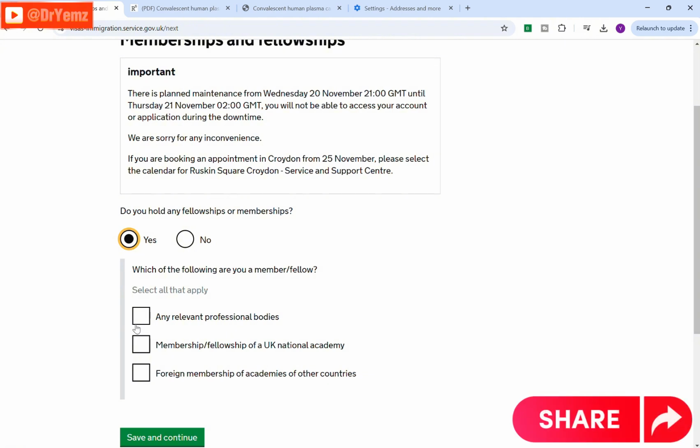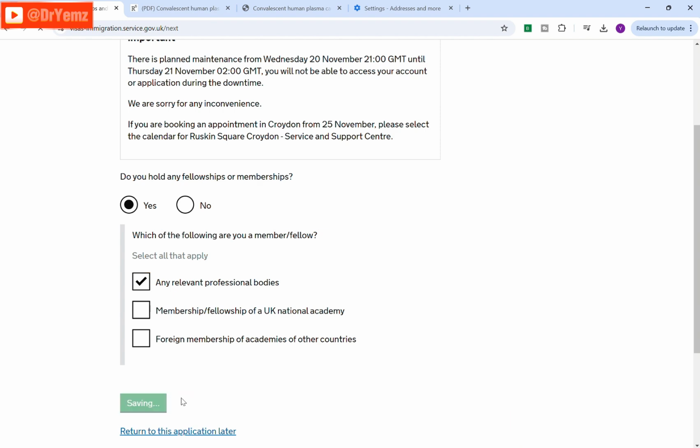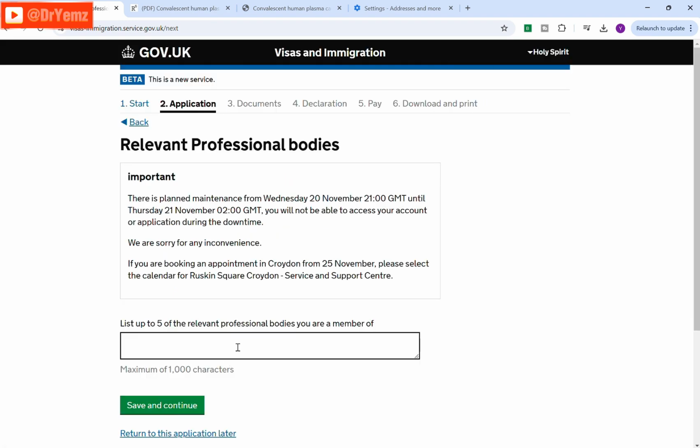As at then, I only had professional bodies. I did not have any fellowship, and I was not a member of any foreign academies outside the UK. So this was the only thing that was relevant to me. It was the Microbiology Society for me.